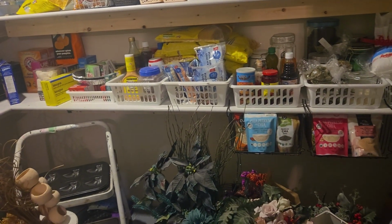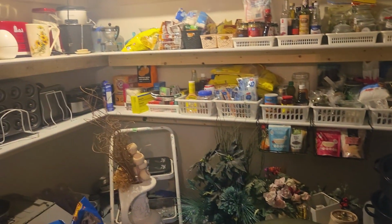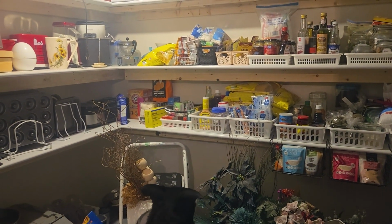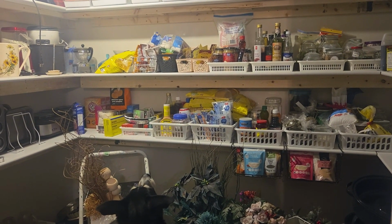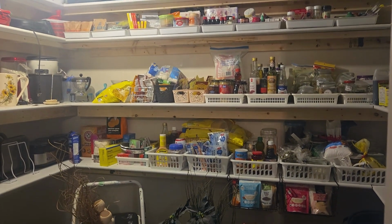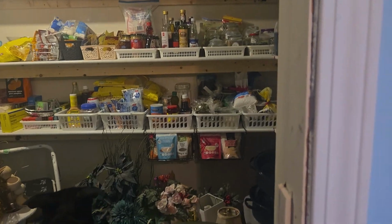But for the last two days I've been down here, I've been hearing the squirrels running over top of my head. And then today I actually saw two. I saw a brown one and a more grayish color one. And yeah, I even got pictures of the one. So now they're driving my animals crazy.